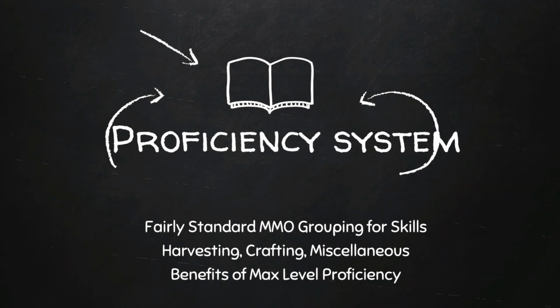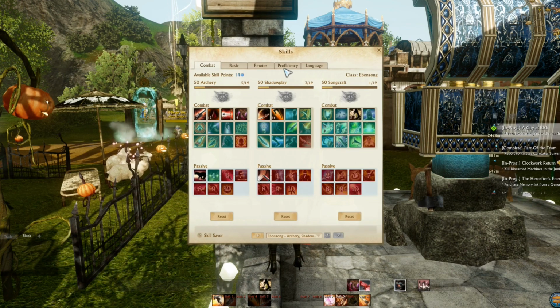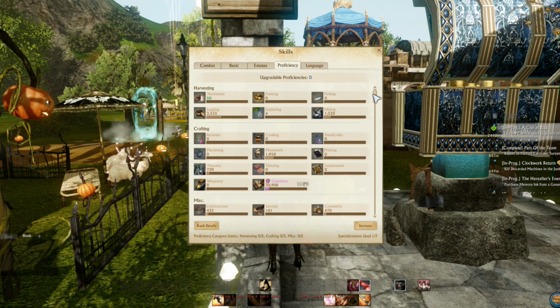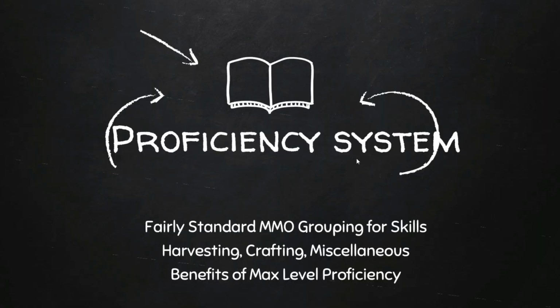The next topic I'm going to talk about is the Proficiency System. Archeage follows a pretty standard MMO grouping for skills. You have harvesting skills, crafting skills, and miscellaneous skills. So when we come into game and we hit K, it'll bring up our proficiency window. And this shows us all the different things that we can specialize in.